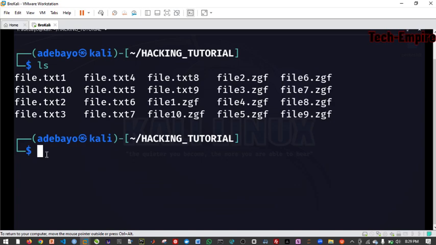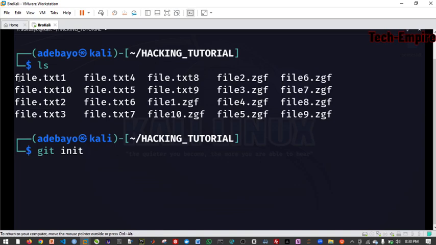So now after this, the next thing to do is to initialize Git. We have not touched Git at all. We are just creating files. Now it is time for us to say, okay, I'm done with my project and I want to push it to GitHub. The next thing to do is to say git init. Git init. Yes. And don't forget, I'm still inside my folder hacking tutorial.